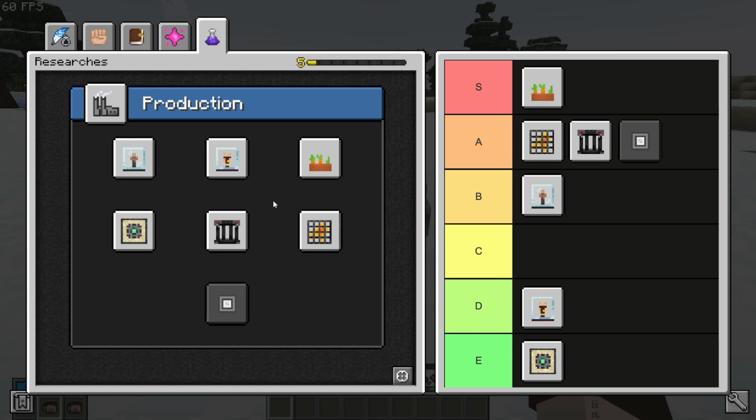Production. This one is a weird one because we have a lot of useful mods here and some not so useful. So let's start with the Easy Villagers. Well, as you can already use part of the Easy Villagers without having to unlock, which I mean picking up and placing down villagers, do you really need the rest?